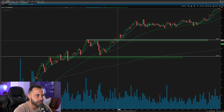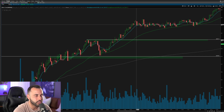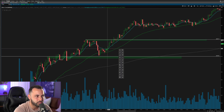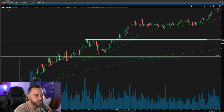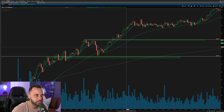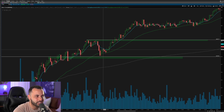If I'm entering around 220 at the high of day, I don't have the liberty to wait for the breakout — I need it to happen immediately, because if it's a fake-out I'm quickly in the red. But if I'm in down at 218 and we start to trade back to the high of day, I can scale some off, take some profits, reduce my risk, and just sit and watch. If it breaks out great — I'm in from down there making more. If it rejects at 220, that's okay too, because I've already taken half off and I'm still in a profitable position.